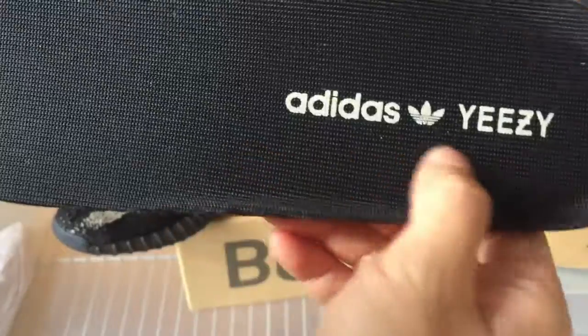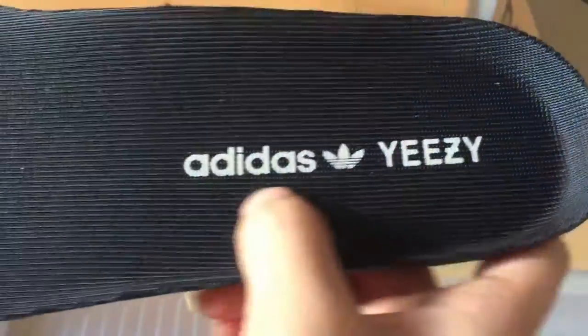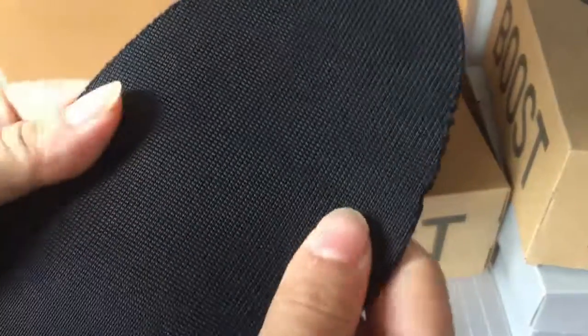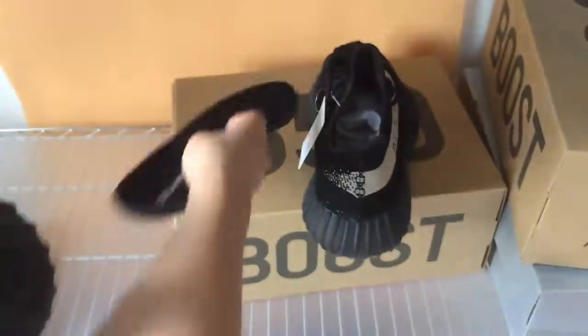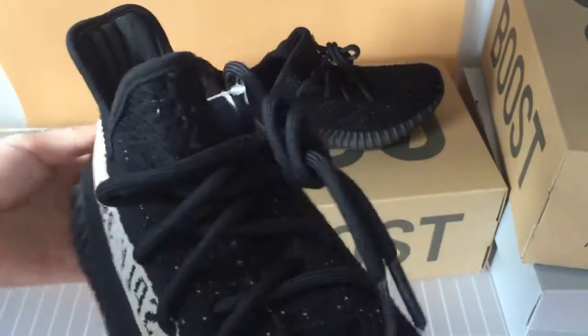You can touch it. Okay, so we check the insole out. Yeah, it has white Adidas walls, so it matches with the shoe size cut width. Okay, it's not all white, it's a little black, so you can check the Adidas backbone worth and the model number. This insole is very soft, it's very nice. So you can check inside, check here, it's sticker here. Yeah, so we can check the right one quickly.